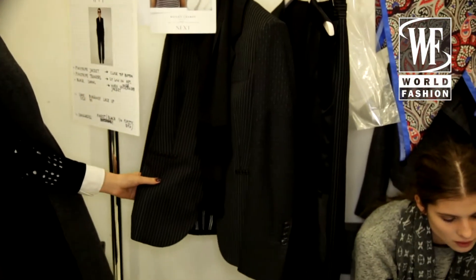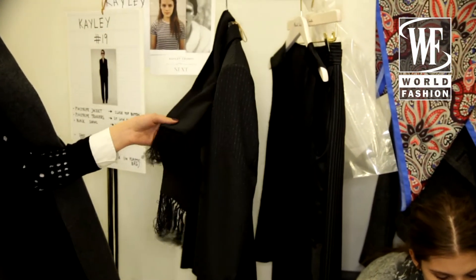The outfit today I'm wearing is outfit number 19. I'm wearing a gorgeous pinstripe suit with a little black scarf with a little bit of a feminine touch, and underneath I have a beautiful silk blouse. It's kind of a strong woman kind of look. It's really beautiful — I love it and I feel really great wearing it.